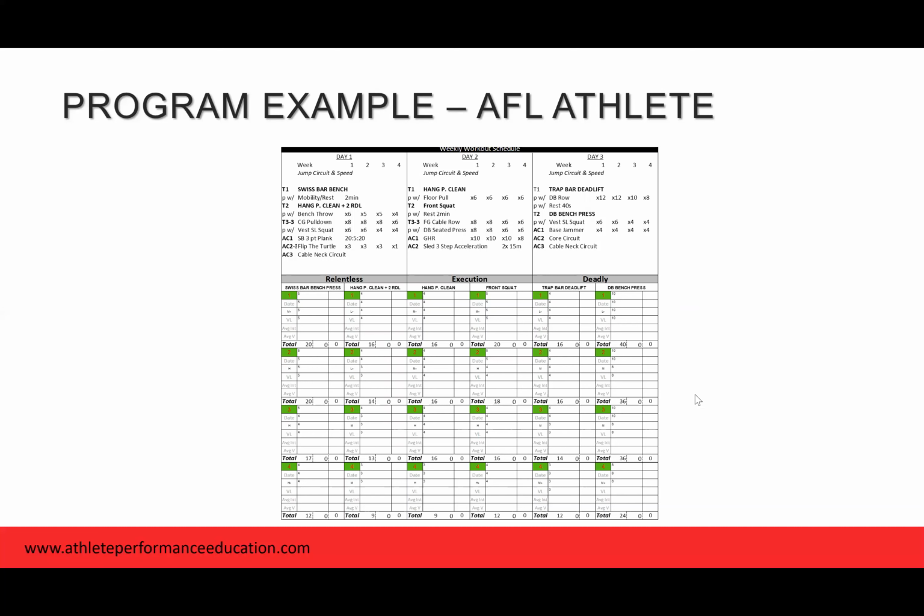Now, more of a complex Excel spreadsheet. To give you a bit of an explanation, in the bottom tables, what we're looking at is the 2 main lifts. So our T1 and T2, this is using a tier system, which is Joe Ken's work, which I've talked about previously. So the tier 1 and the tier 2 lift are designed to have program numbers plugged in below, and they are tracked. And then you can see the accessory exercises listed in day 1, day 2, and day 3.